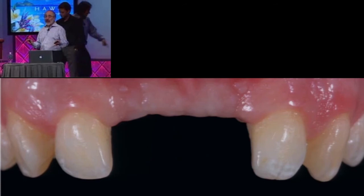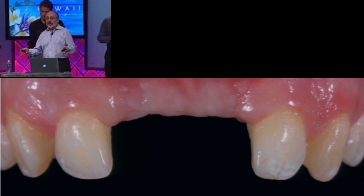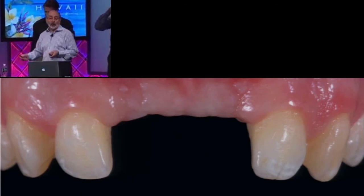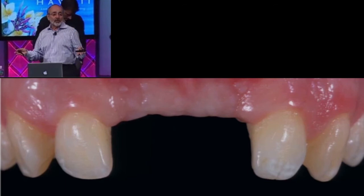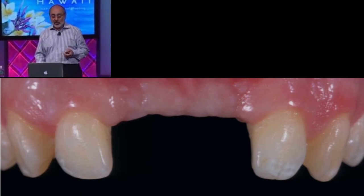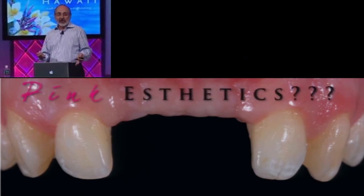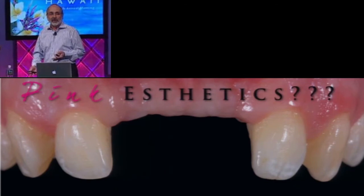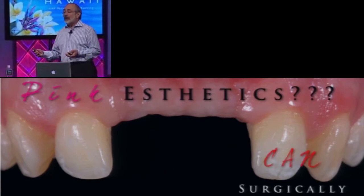What I want to move now into is to show you yet another option. And it isn't the only option. None of what we've shown you is the only way to go. We're showing you options, but then you're faced with a decision-making process. What to use and where to use it. In any given situation, what do we do best? What do we choose to do? Allografts, xenografts, soft tissue, do we add pink gingiva? Is that the best way to handle it? Is there an answer? So you have options.